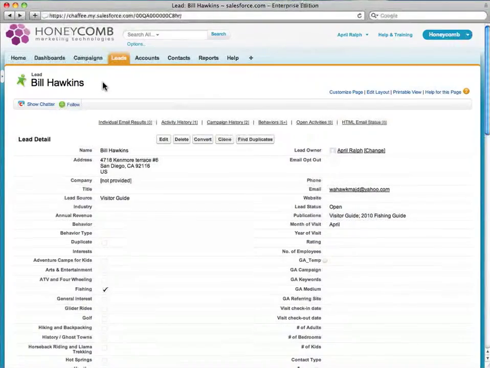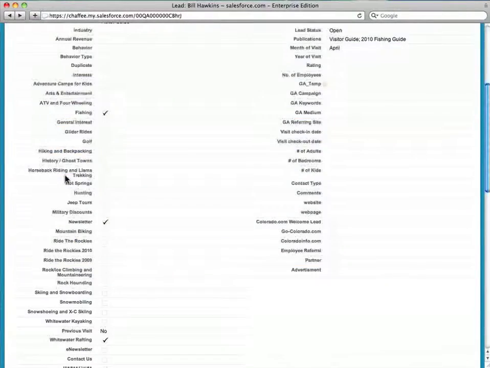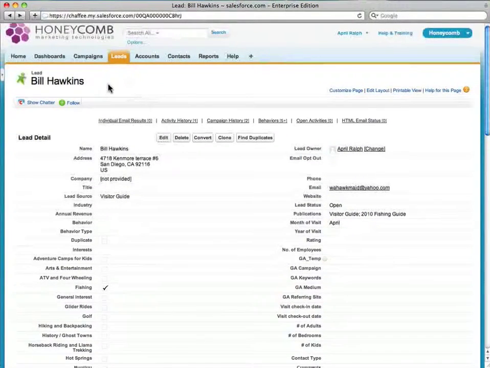I know that seems counterintuitive to some people, but the reason for that is we want to keep this rich history of campaign performance and the behaviors they exhibit over their lifetime underneath that lead. Converting can lose that data. And there's nothing wrong with keeping them as leads throughout their lifetime. They won't expire, they won't go anywhere inside of Honeycomb. All of our reporting, our dashboards, and workflow can stem from the fields inside of leads.